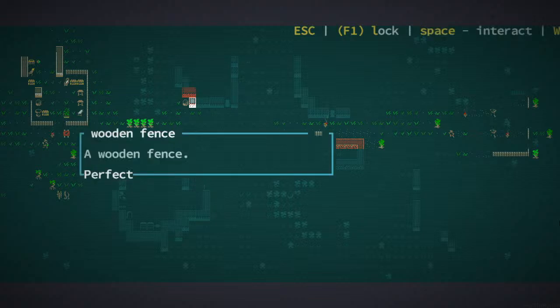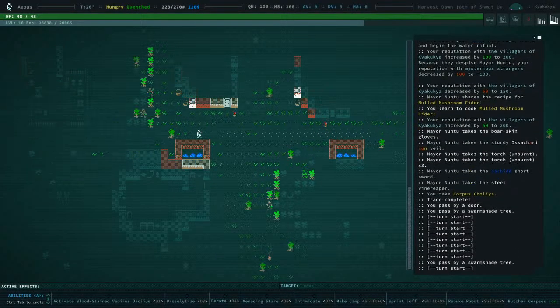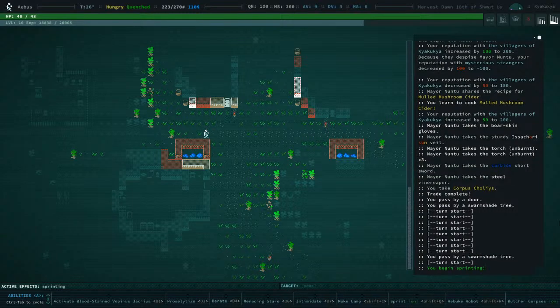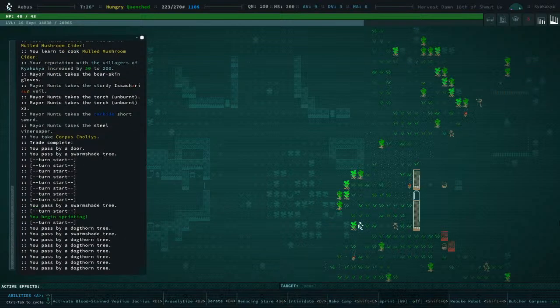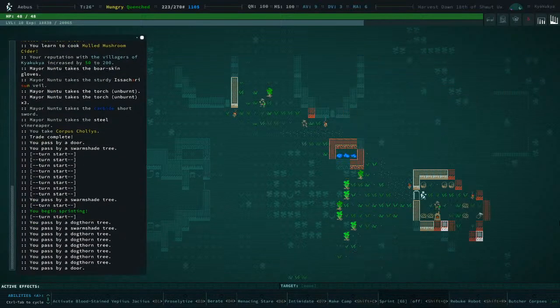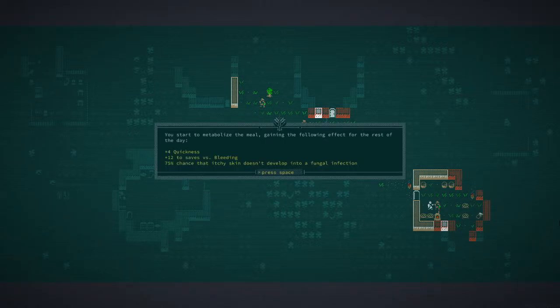I think, oh yeah, I have 4 fungal infections. Yep, I'm sprinting. Please forget I exist, because I want to get some free food here and then leave. Well, I was remembering it wrong, but 75% chance that you don't get a fungal infection is very strong.